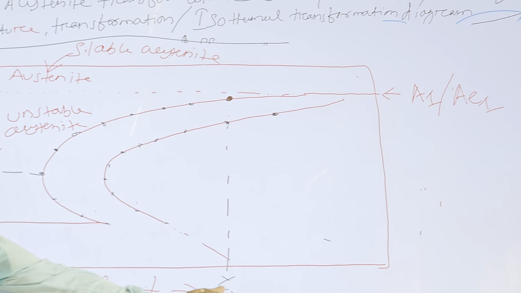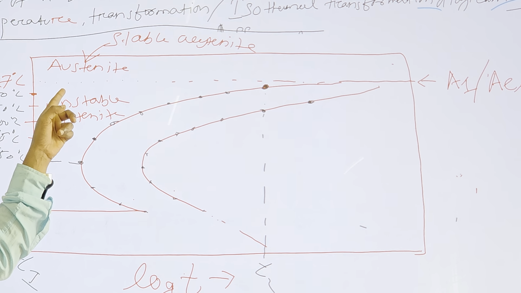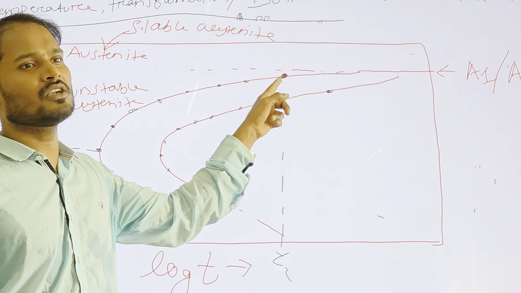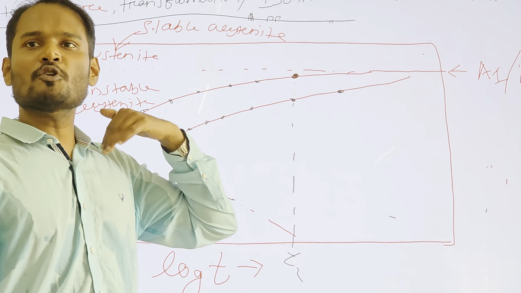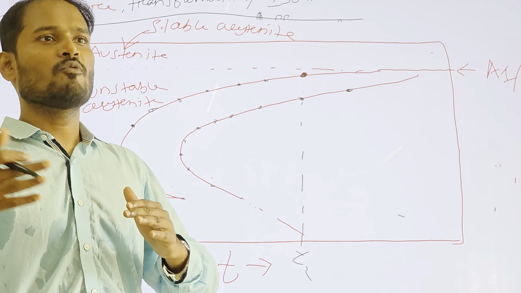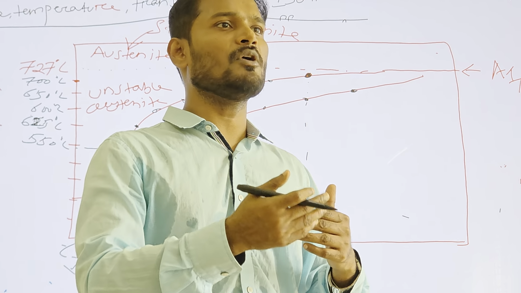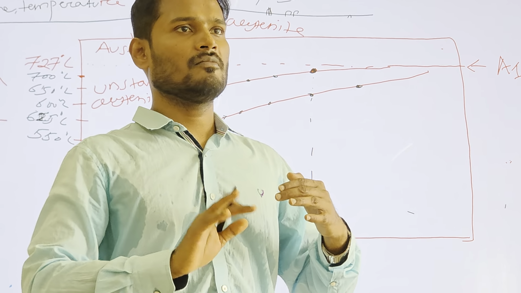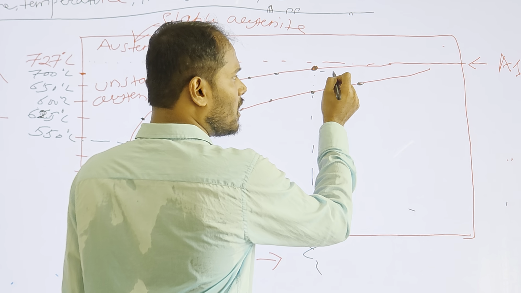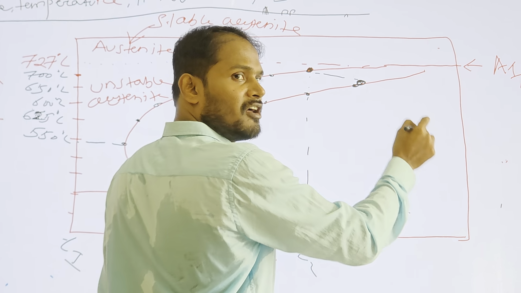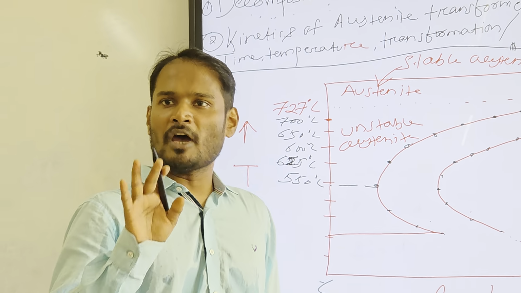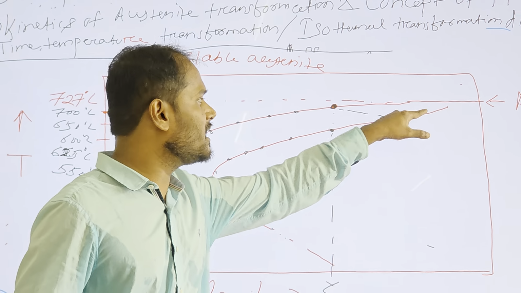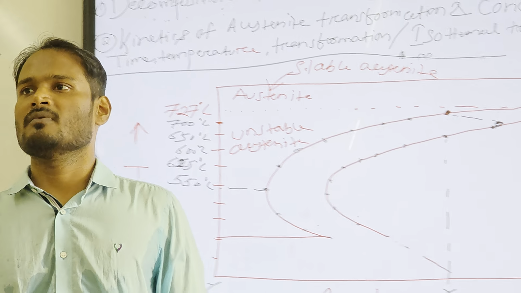That means from T1 to T2 time, austenite is still austenite. The transformation hasn't started yet. The moment it reaches this time, transformation will start and it is becoming pearlite now. But it will not finish immediately. It will go on. Why? Because you remember now, transformation of pearlite happens due to nucleation and growth. So nucleation will happen, growth will happen, and finally it will complete. So the moment time goes and it reaches this point, for example, then transformation is finished. So you have to explain the first curve is called the transformation start curve and this second curve is called the transformation finish curve. Do you got now?